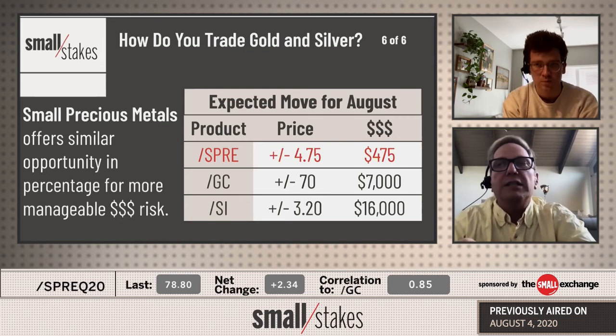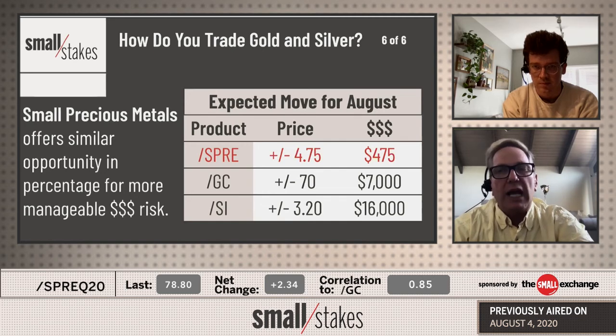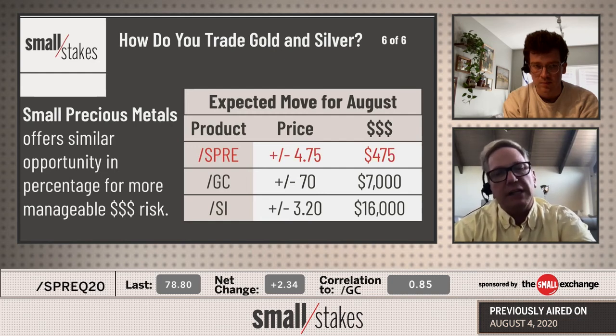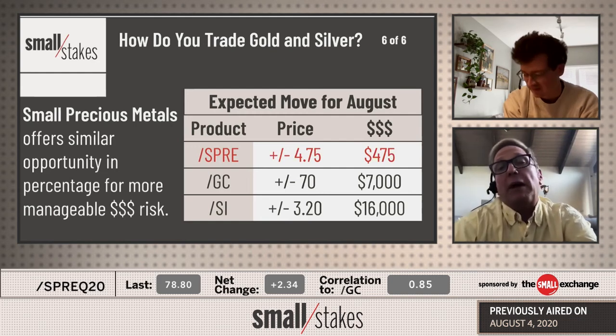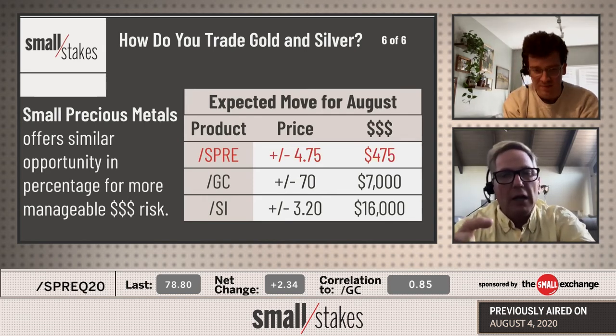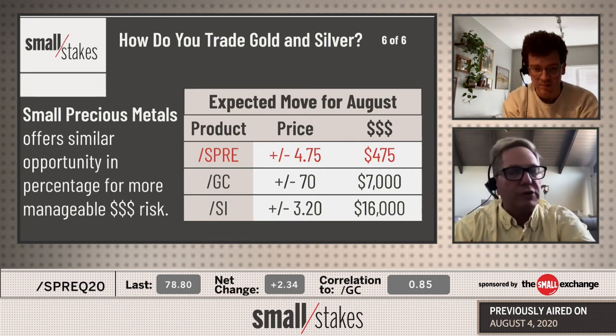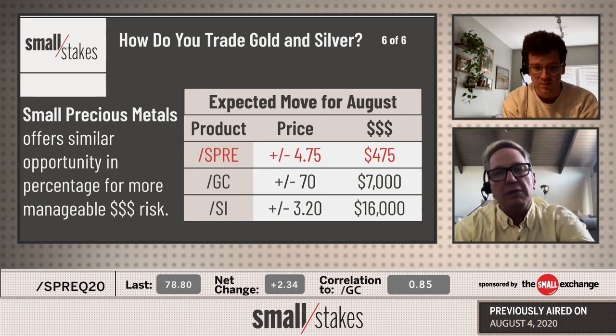I think the size piece, and you cover this so well with this particular visual, you can't get away from that. I don't know, really, as someone who's done this for 40 years, how when you start looking at silver, you've covered half that 16,000 in a day. You have a propensity to do the other half tomorrow. It's unbounded in terms of that. We look at July's actual versus expected, and that blowout. There's no reason we can't exceed these from this inflated area. The ability to control that size element, even for the experienced trader, is very challenging right now with these points.